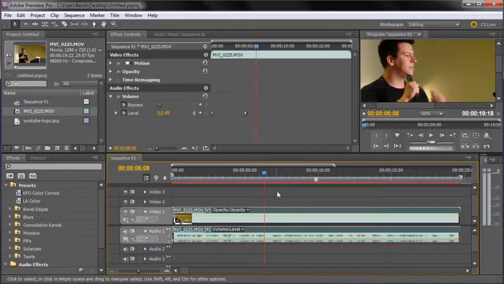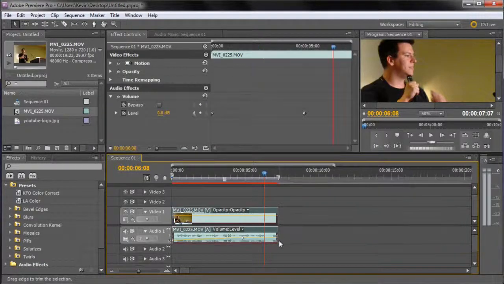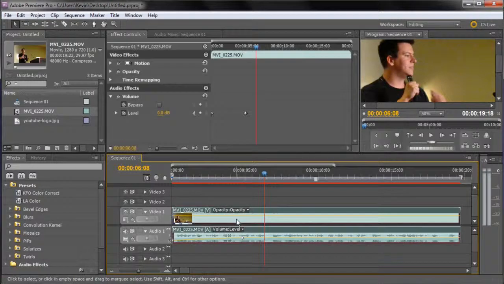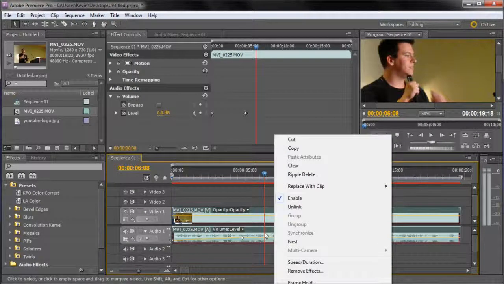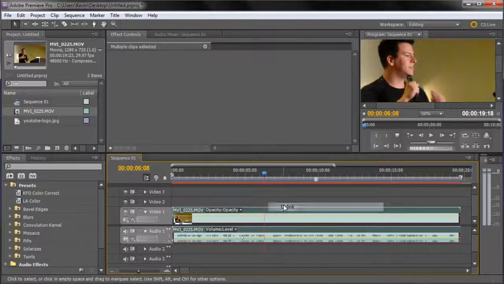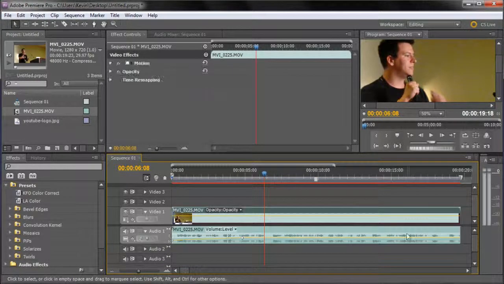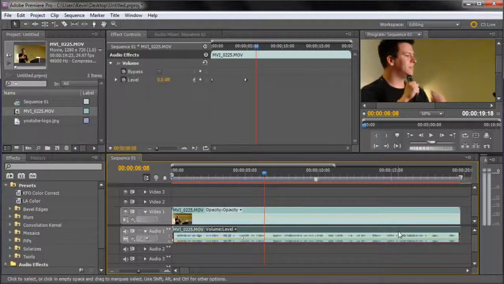So the last thing I wanted to show you was if you want to separate your audio and your video layers. So right now, if I wanted to crop this audio down, I would just drag it, and it cut the video at the exact same time, because when I imported this, the video and the audio are the same file, so it links them together. So what you want to do to separate them is right click on your audio and then go down to unlink. And so now I can click on them individually. You can see that it's selecting them separately from each other.